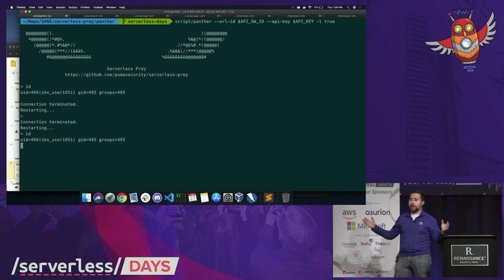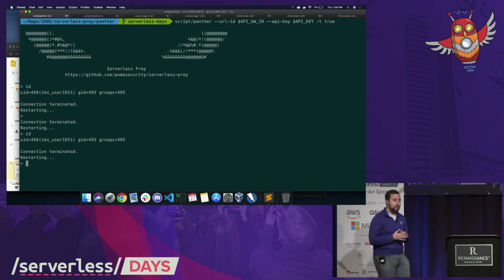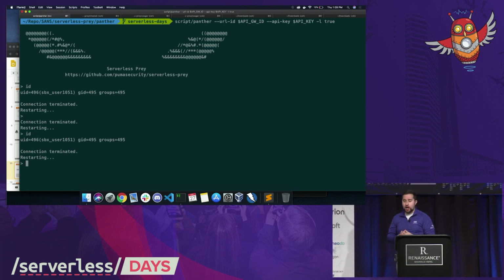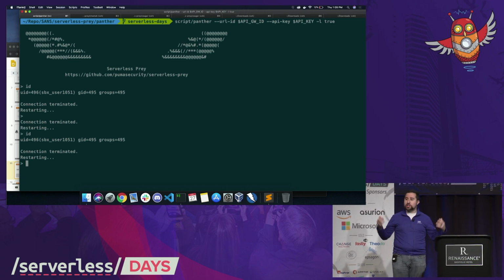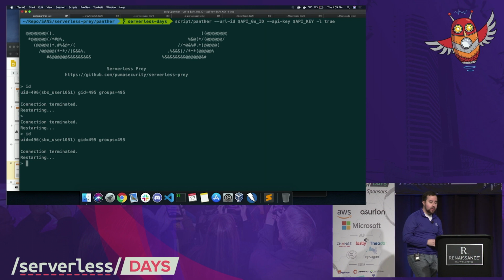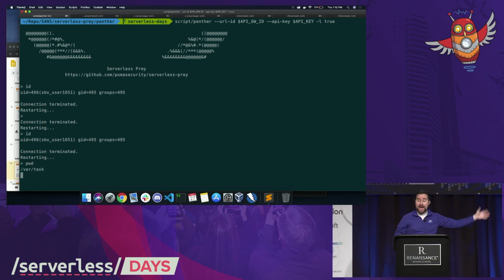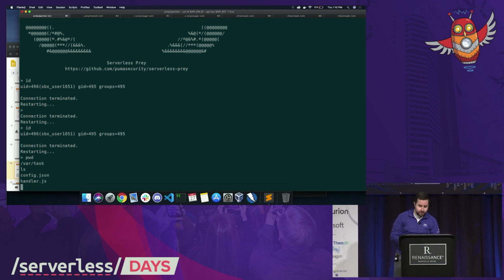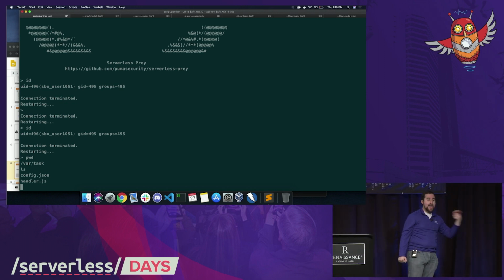What are some other things we can do once we've gotten root on, or gotten shell on a server? Look in /var/log, certainly. We can look at a variety of logs. Before we go into the log material, how about we figure out where we actually landed, what directory we're in? So I'm going to type pwd. So we're in this /var/task directory. I wonder what's in there. I'm going to type ls. Turns out I have two files, config.json and handler.js.